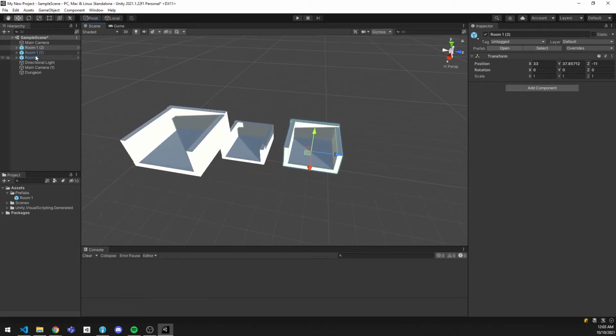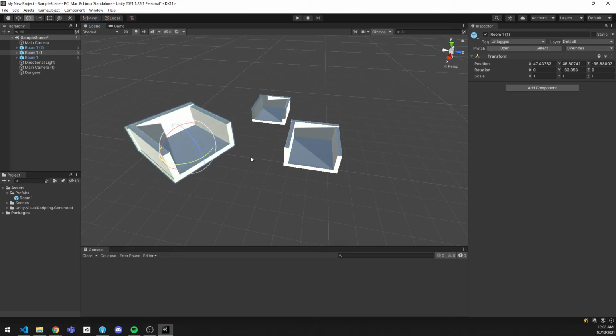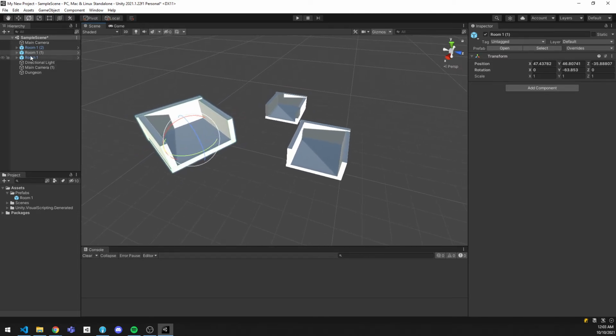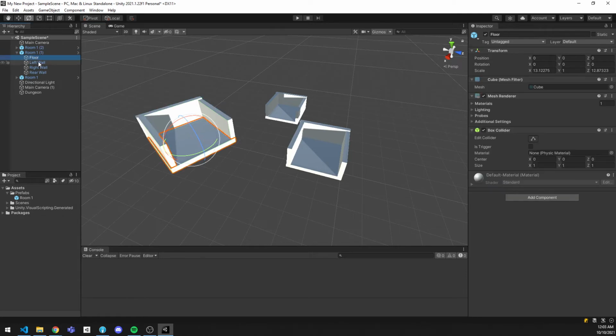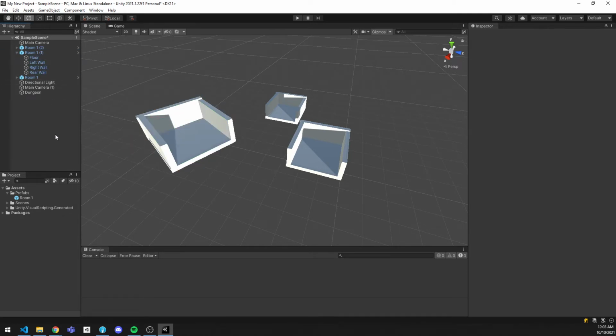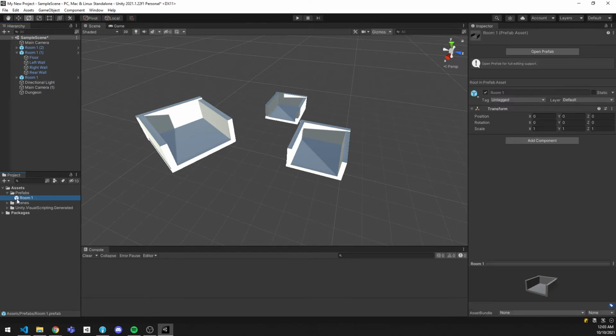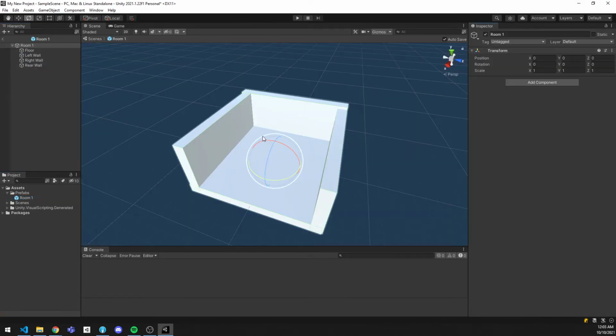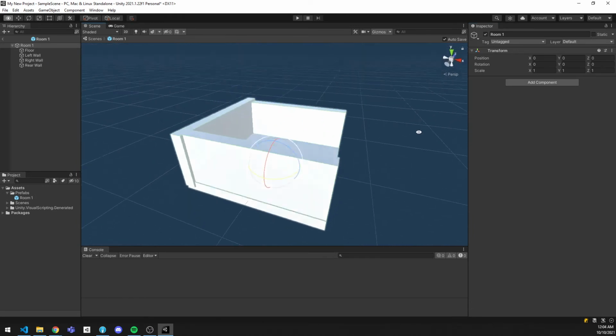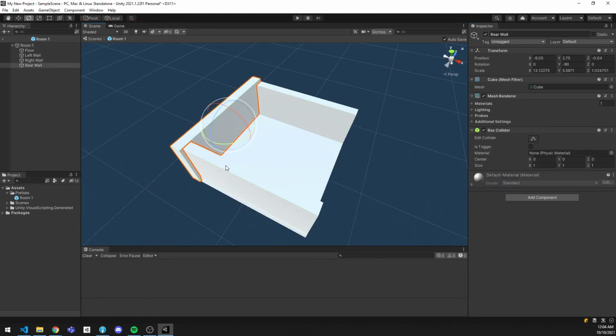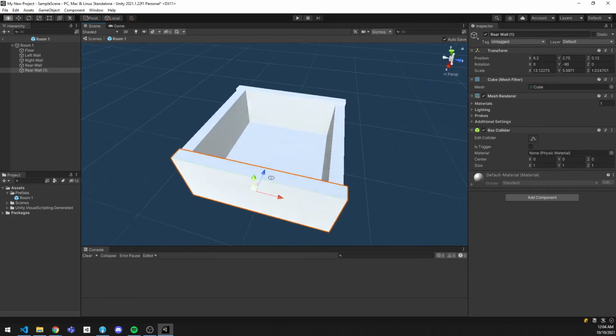A neat thing about this is I can take these various copies of this prefab and move them and position them however I want. If I expand these, I can still see that they've all got the floor, left wall, right wall, and rear wall. Now, say that I want to add a 4th wall to all of these rooms. I can actually do that in 2 ways because it's a prefab. If I go to this room 1 down here and hit open prefab, now I'm in the prefab editor, so I'm just viewing this object as one thing. Let's duplicate this wall and move it over here. So now my room is complete with 4 walls.